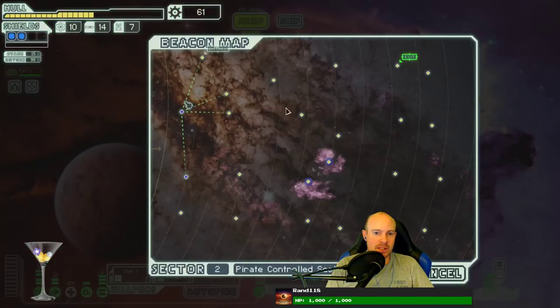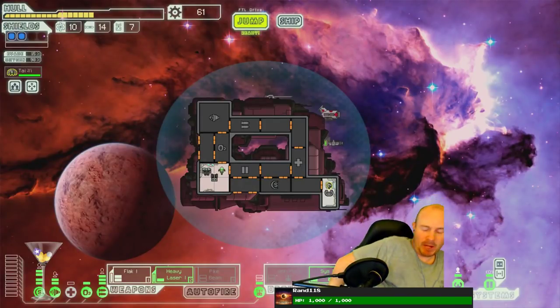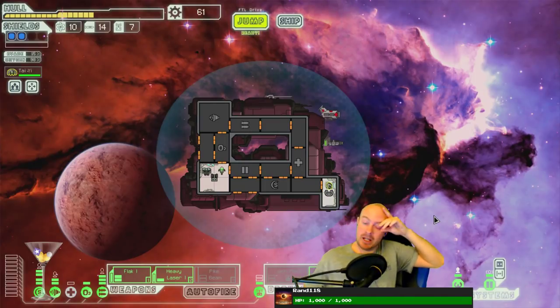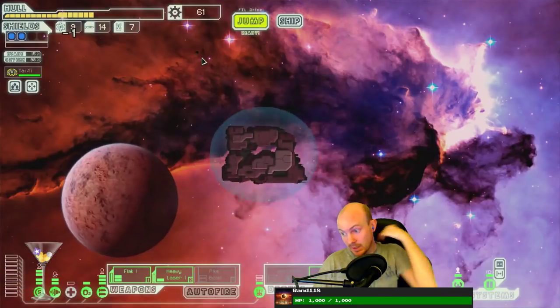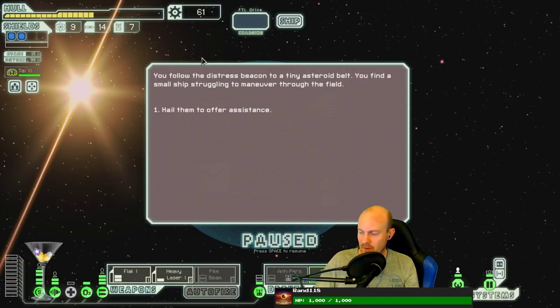All right, 61 scrap. What do I want to get? I want to get this pike beam online. I want to get mind control. I want to get piloting. I want all of this stuff. Let's go up here. Not sure if you get much better in that motherboard. All right.